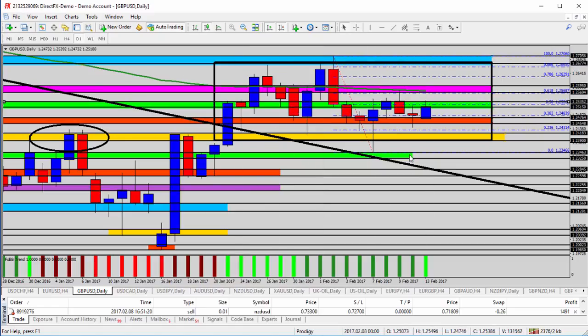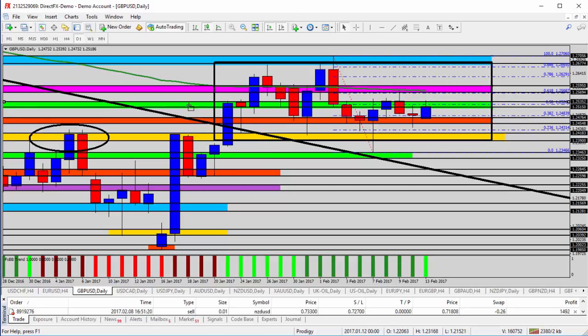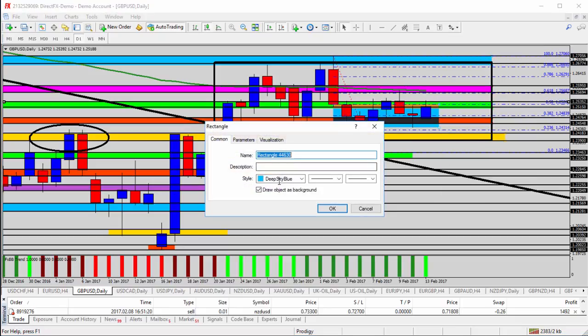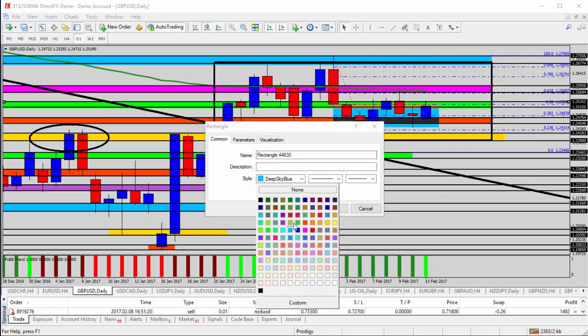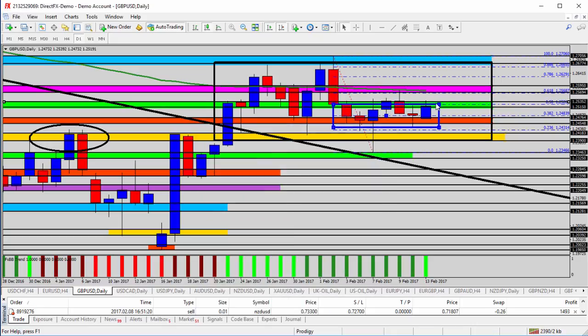Last week we put this big black box there, but I also put a shorter one there. Let me see if I can grab a hold of a rectangle and put it right here, just so you know where I'm looking. Look at this area right here, and let me make it a box real quick, and I'll make it a different colored box. Let's make it this blue box, and let's make it a little bit thicker so you can see it. There it is right there.